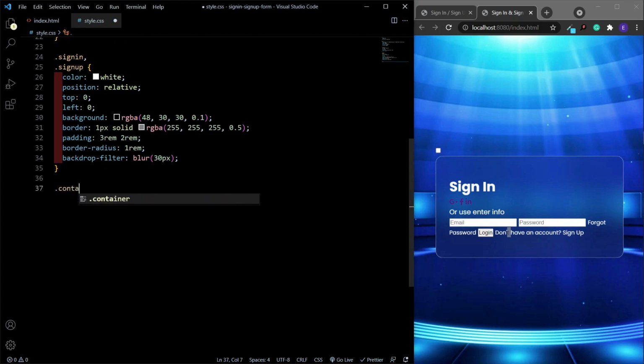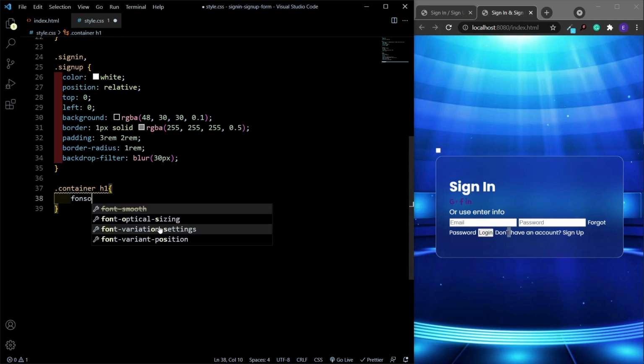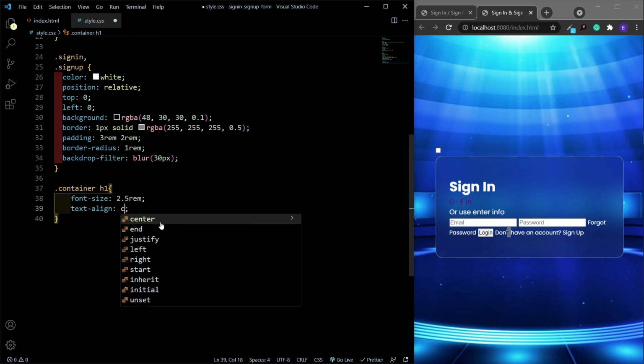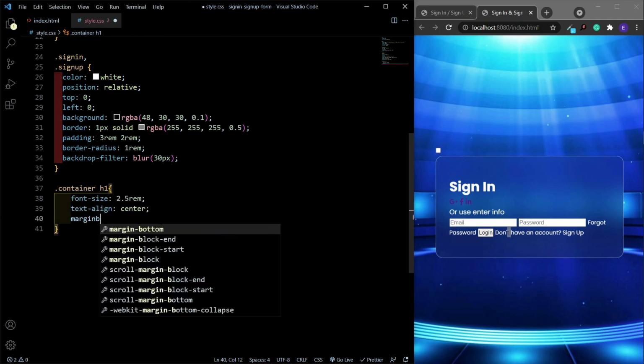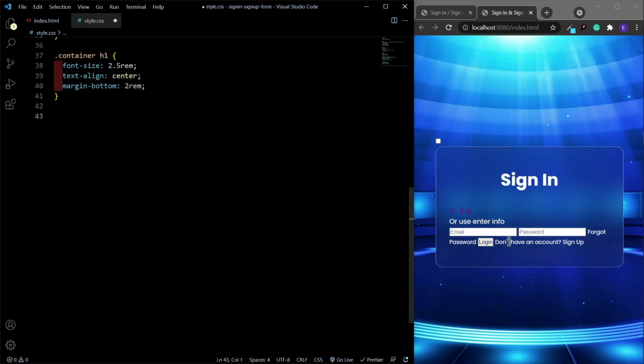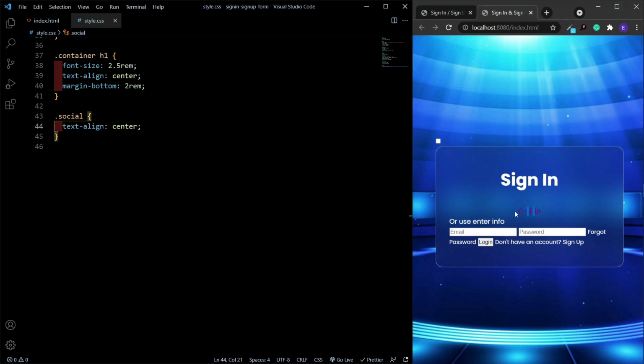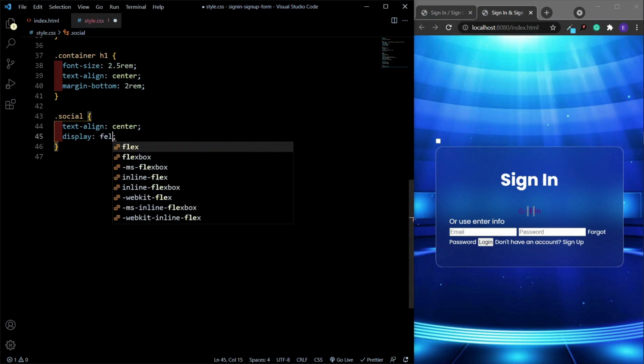So let's move on. Let's style the H1. Let's move on to the social icons. Social, text align to the center. Okay, this is what we are styling. Let's display flex.